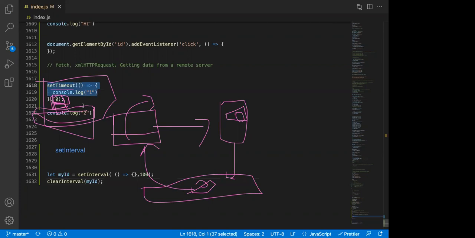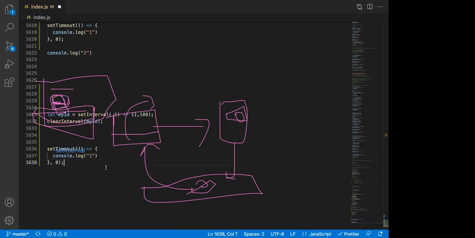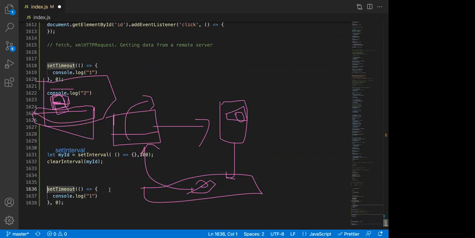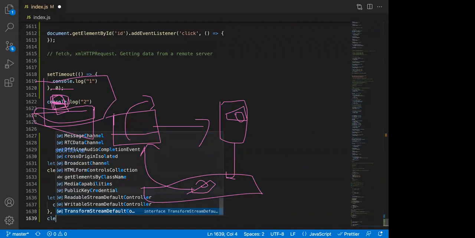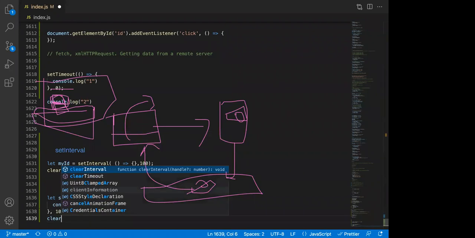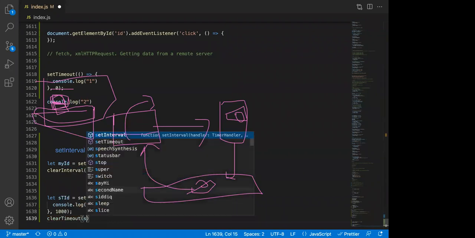It will do the job of requesting the browser to clear this interval which was set. Same is the case with setTimeout, but it's slightly different. Please understand this. setTimeout also returns an ID, so let stID, I'm going to call it, for differentiating. Let's say this was 1 second only, and immediately in the next line you said clearTimeout with stID.